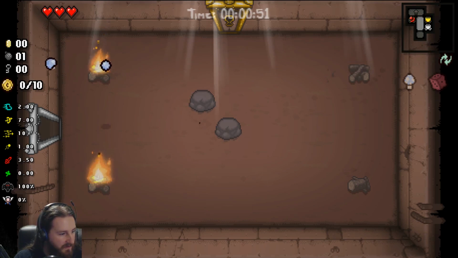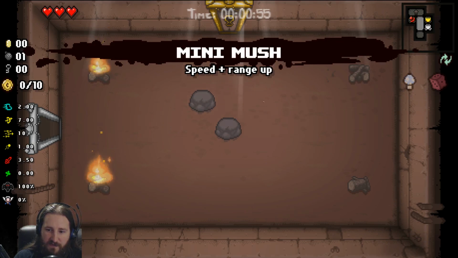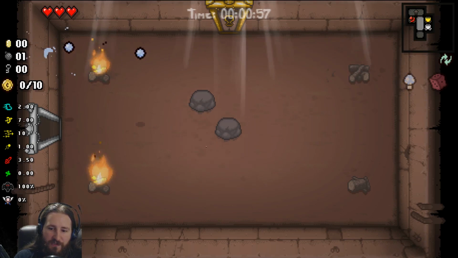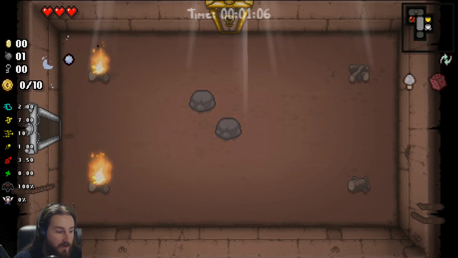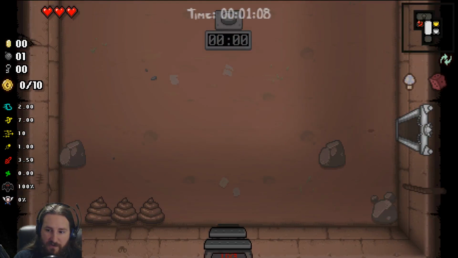And yep, I am currently a black dot. You can only see me when I'm shooting. And one more, I think it'll make me disappear completely. No. Okay, so at a certain point, I just stay as that. And I don't think I can go any smaller. Oh no, there you go. I'm gone.